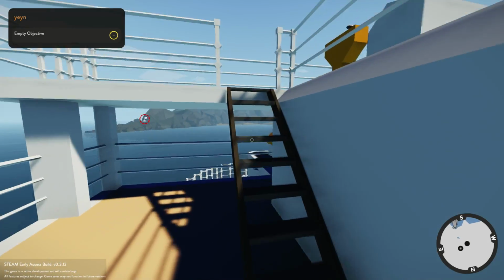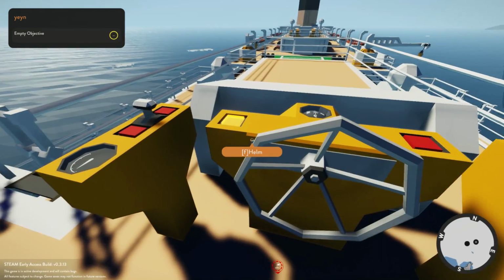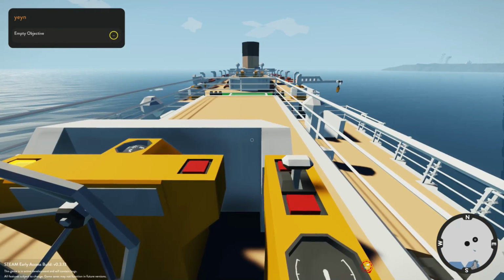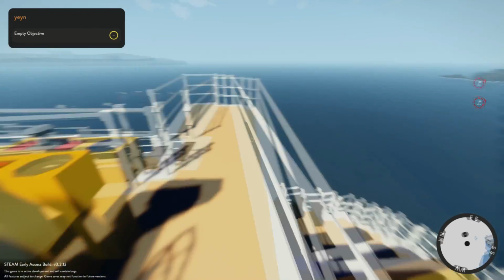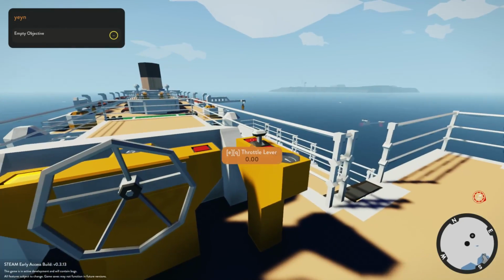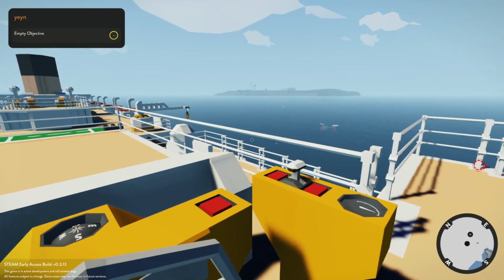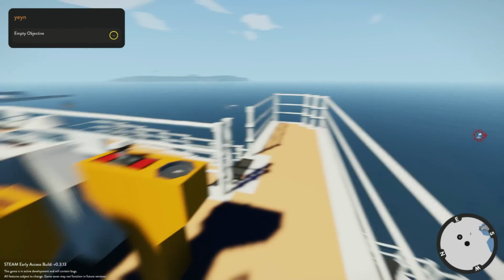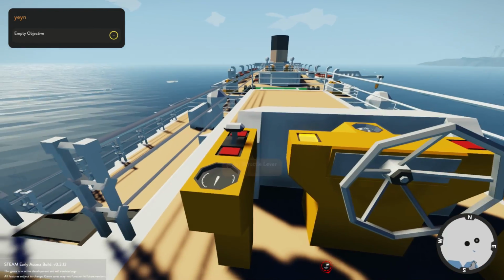I was going to show you guys off a destroyer that was a two-part vessel, but just nowhere near as cool. Oh, so this seems like it's the helm of the ship back here, or at least one spot for the helm from the back. That's kind of interesting. I guess that's for if you're backing up the ship or something, you can really easily reverse the ship if need be. Or maybe if the captain just wants to spend some time outside, he can.